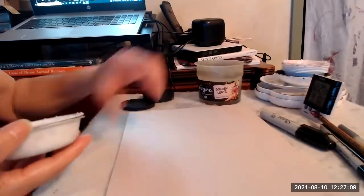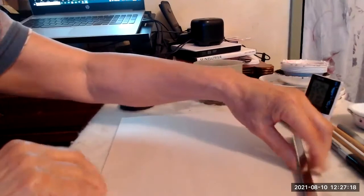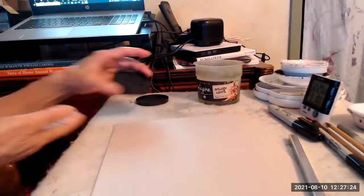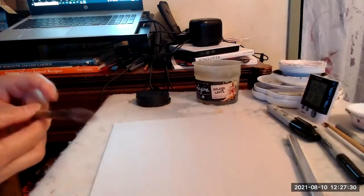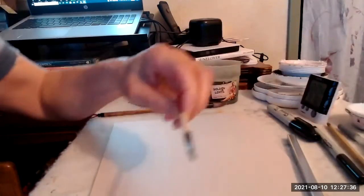I have water, I have paper. Ideally, it should be rice paper. Paper holder here so it doesn't move around. I have an ink cake, which is compressed ink. There's no glue in this. This comes handy. My trusty flow brush, original flow brush, fine line brush.